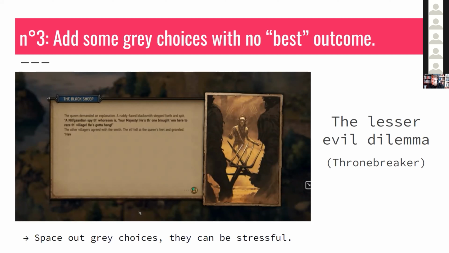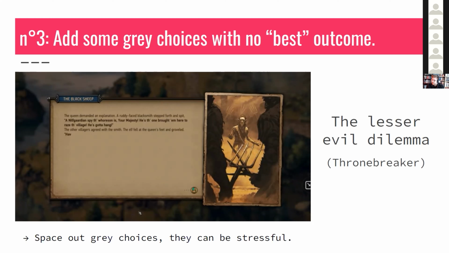Like, there is no good way around. And you just have to pick in the end what was less worth for you. I think a good measure to know if you designed a great choice is to just see how people deal with them with the walkthrough. Like, when you have a walkthrough and you're still hesitating on what you should do, you got a great choice.